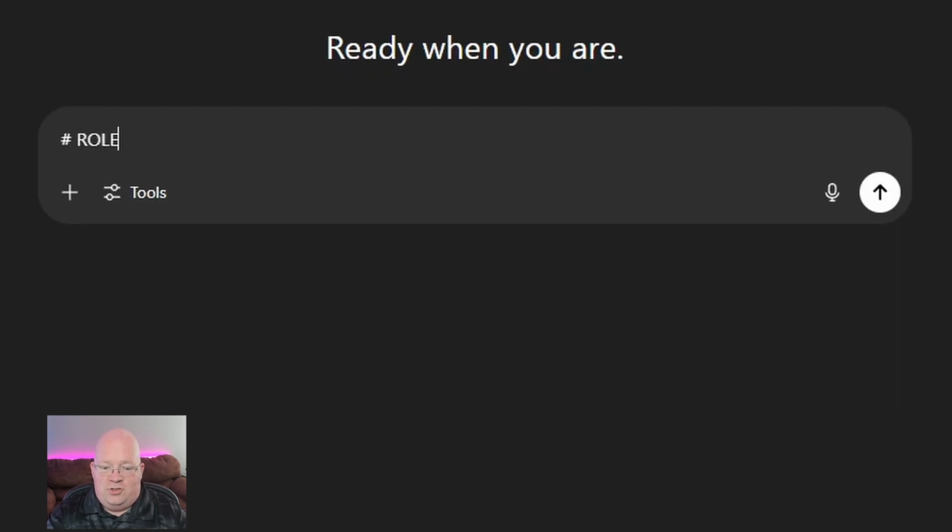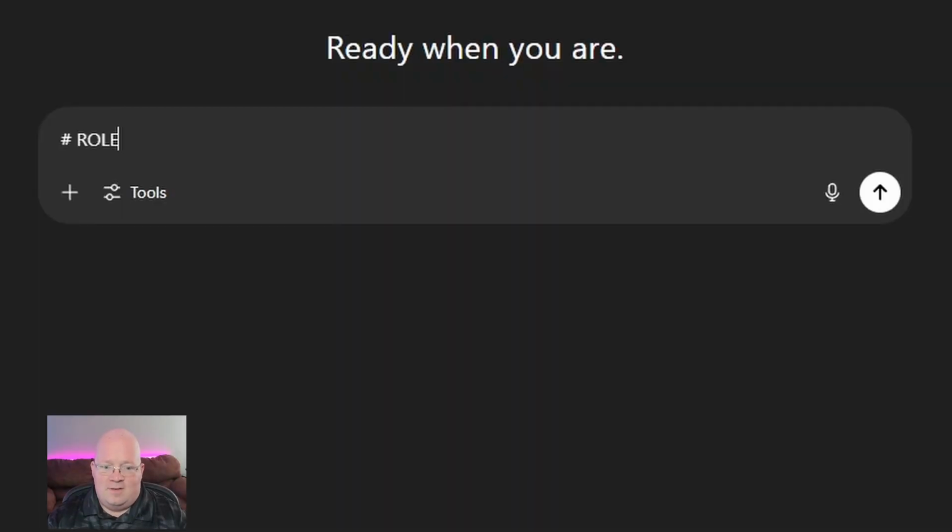And be sure to hit Shift-Enter when doing a new line, or else you'll submit early and you'll have to start over. But what the role does is it basically tells ChatGPT to act as a particular role, and it basically gives it the authority to give you the information that you're asking for.